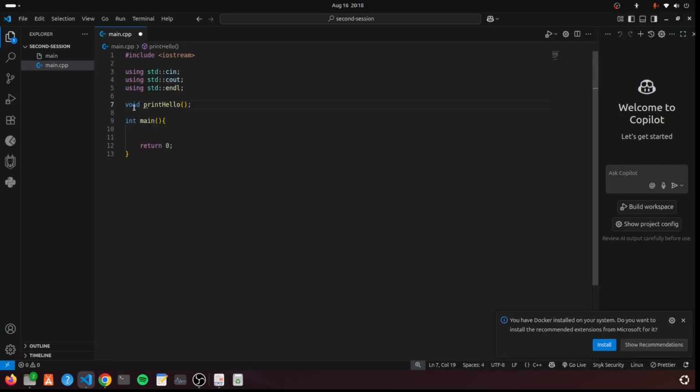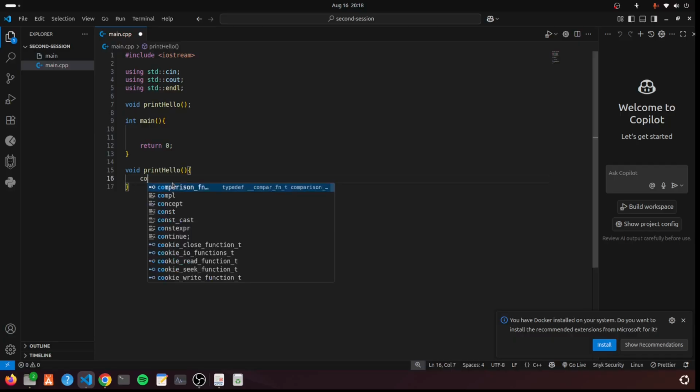If you check this code very well, the return type of my function is supposed to be void. The name of my function is supposed to be printHello. Now this function has not been implemented yet. So for me to implement this function, I just come to this side, the same function signature, I do void printHello. Then in between the curly braces is what is supposed to be done when this function is called.